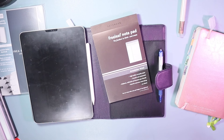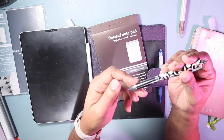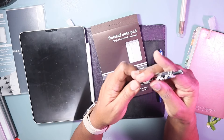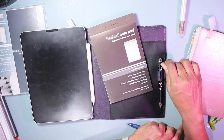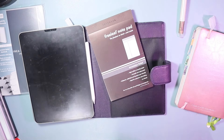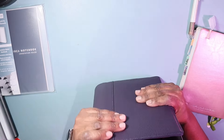I would most likely use the erasable pen in here. I really wish I could find the refills for this pen — this was the pen I used forever from Franklin Covey and I cannot find the refills at all. I have tried and I've even written to the company about it. It was the jam. I might get a pen from Levenger to take the place of this one. For now I'll just stick with these pens — I like pens with a good grip.